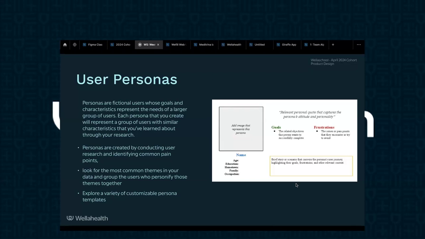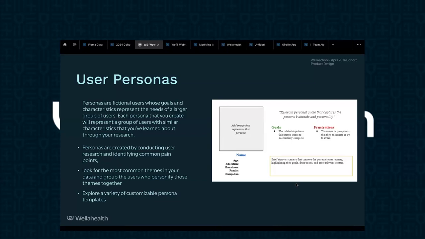So if you are building a product and you're building it for a wide audience, this is one of the reasons why you have to have a target user or a target market, because if you don't have a target market, you may find yourself in a situation where your user personas are too many to keep track of, right? But of course, again, you can have multiple user personas.